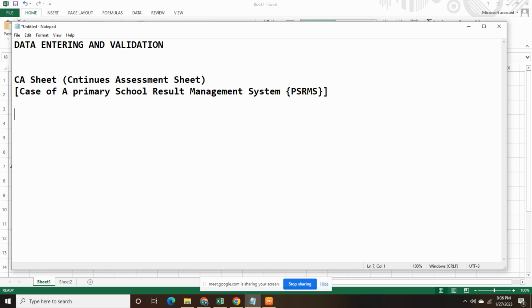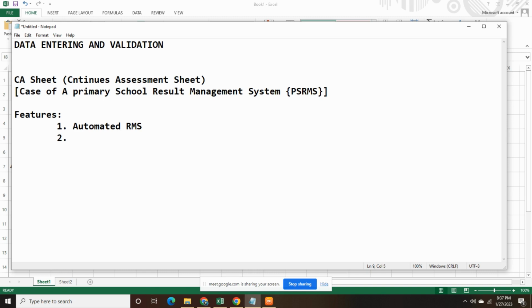So what are the features of this application? One of the features is that this application is going to be automated. The result marking will be automated. So it's going to be an automated result management system, RMS, an automated system for result manipulation or working.